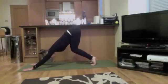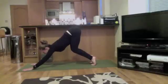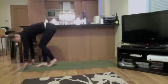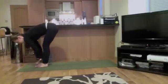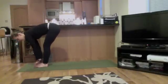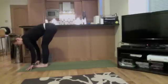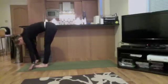Draw the knees in towards the chest as the ribs come back to touch the thighs. Glance forward so you're kind of in your pounce pose. And then just tippy toe your way all the way towards the front of your mat. Bring the feet so that they're touching. Make sure that they're parallel. There's no pointy feet. They're both touching. Maybe the heels are a bit wider. That's fine. Inhale, press into the feet.